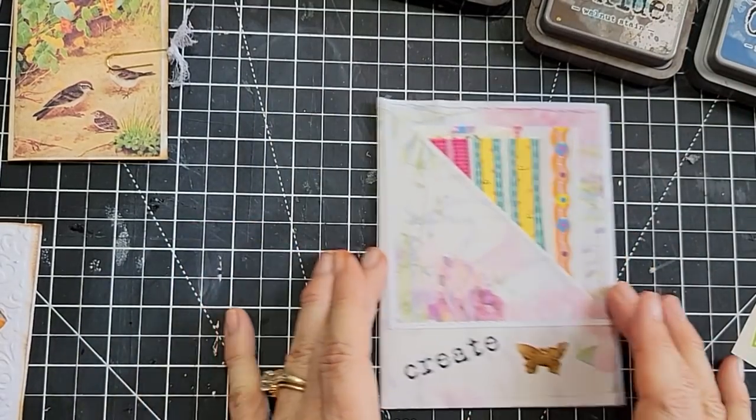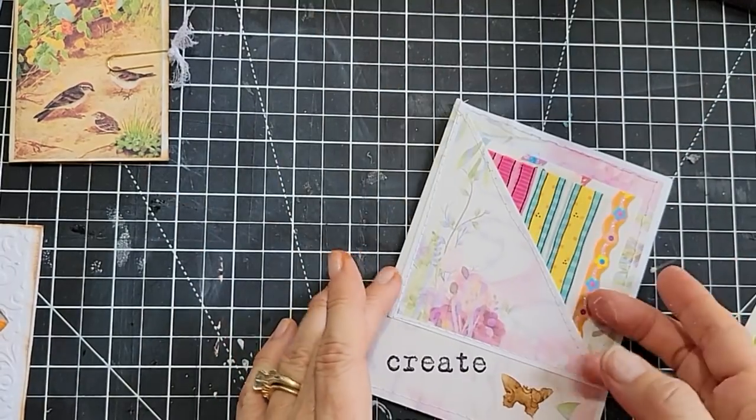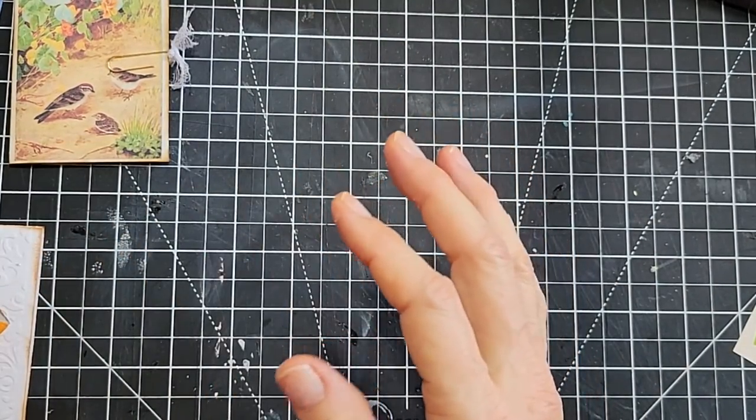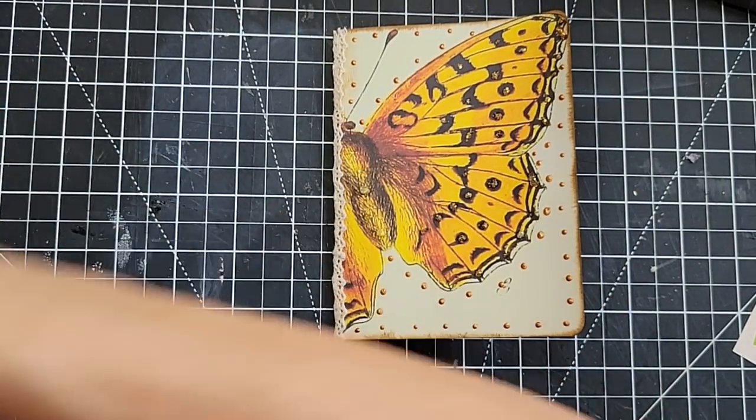All right, so let's go. Let's rock. This is fun. This is actually a very fun project today. Grab whatever you have. Okay, so I'm going to put these aside. We're just going to go through 1 through 5. Okay, here is number 1. Let me put these little guys over here.